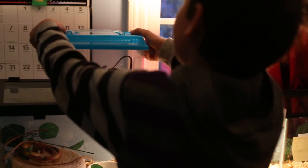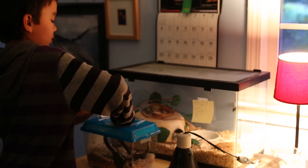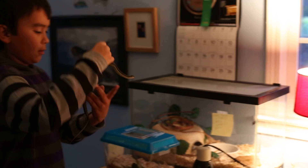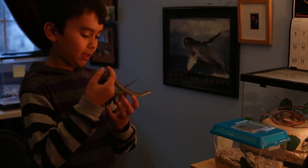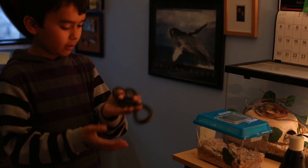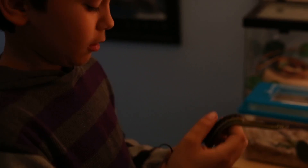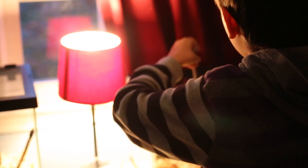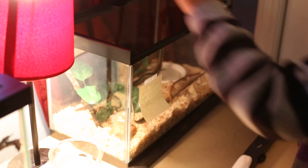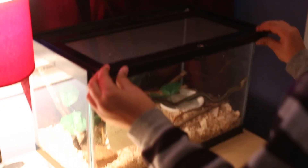I'm going to show you how to handle your garter snake. Remember, these snakes are active in the day, so they're going to be fast and try to get away from you at first, but once you've got them it should be fine. Be careful that you don't squeeze them or hurt them. You've got to be careful because they might get off your hand since they're fast. Make them feel safe. If they're turning toward you, it doesn't mean they're going to bite — they just want to smell you. Be gentle with them; don't squeeze. That's basically it.